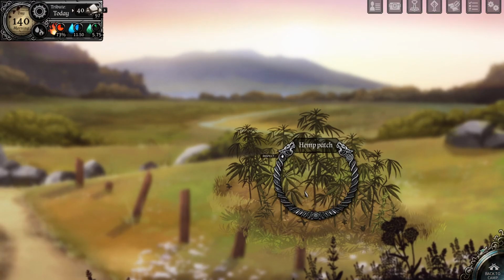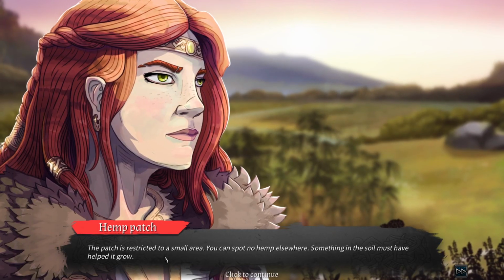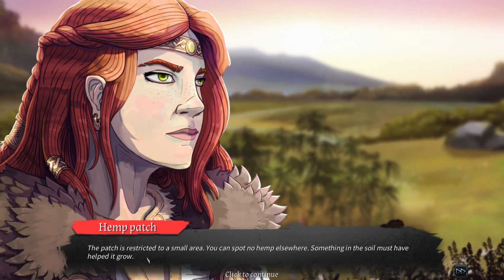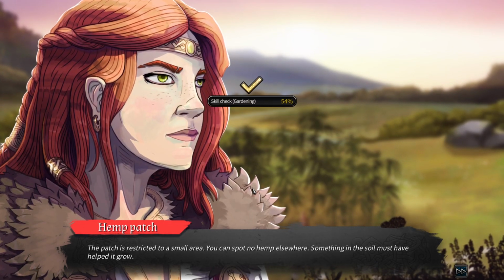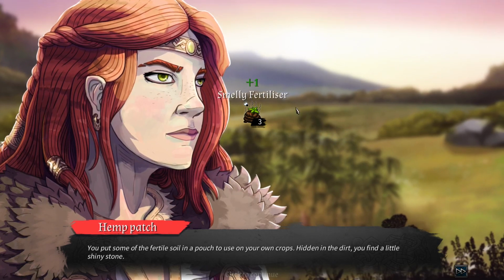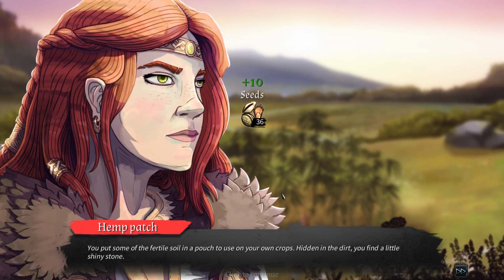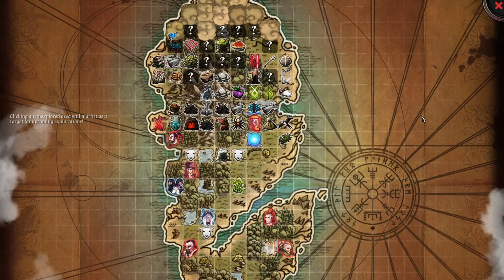Well, we're gonna be able to heal ourselves with those plants. Examine the soil. Let's have her. The patch is restricted to a small area. You can spot no hemp elsewhere. Something in the soil must have helped it grow. Oh, it was a dead body, right? Yeah, I remember this. You put some of the fertile soil in a pouch to use on your own crops. Hidden in the dirt, you find a little shiny stone. Oh, okay. So we didn't find the body then. Interesting. Some seeds. Ah, we stopped gardening though, because... No. Any more hemp? No.